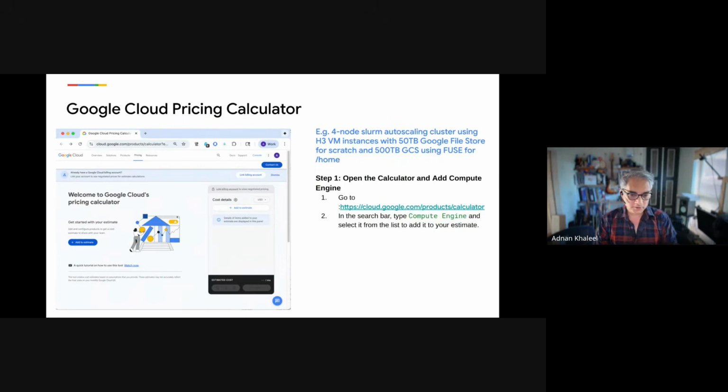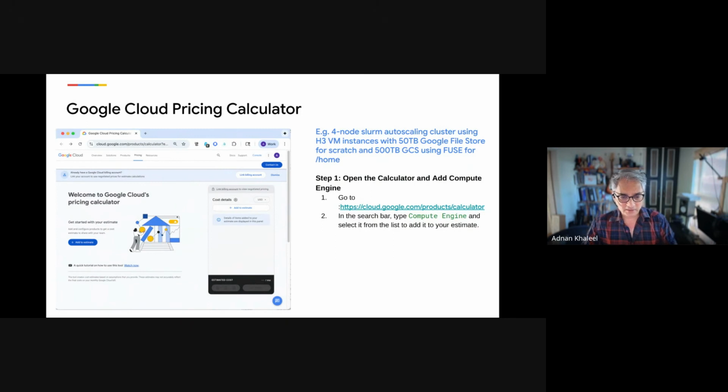All right, one of the most important tools that I've found as I've gone through the journey myself is trying to understand the pricing. As John and I have mentioned several times, each one of the different options has a different price, and it can get quite hairy if you don't know exactly what you're doing. Luckily, there is a tool called the Google Pricing Tool that you can go to at that particular URL, and you can recreate what your compute engine looks like. That's exactly what I'm going to show you here at a very high level.